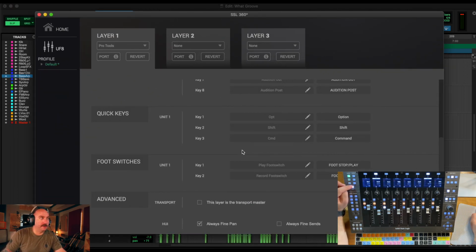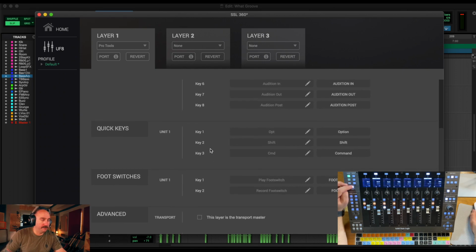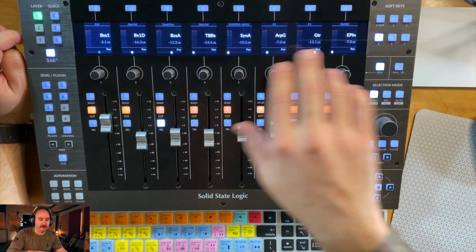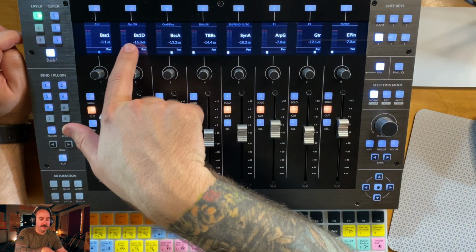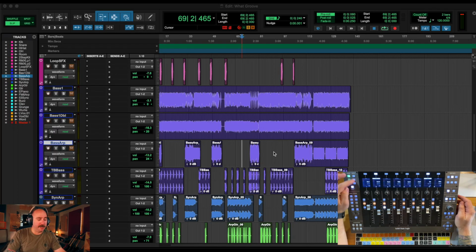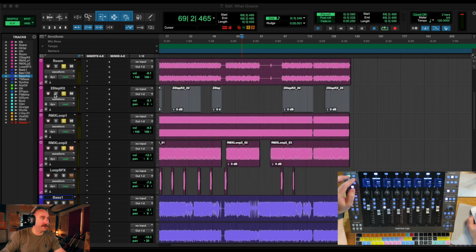If we come back here into the SSL 360, you go to your quick keys right here, and you can see I put Option, Shift, and Command. And they had it by default. I think it was like in soft key 3 or something, and it's still here actually. So Option, Command, and Shift. I like it being right here because I use those buttons quite often, especially if I'm coming over here and I'm grabbing something.